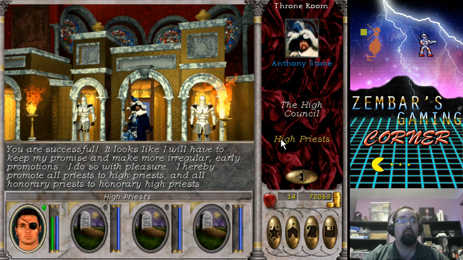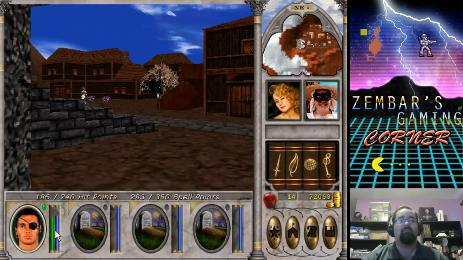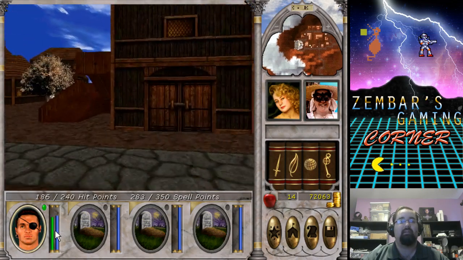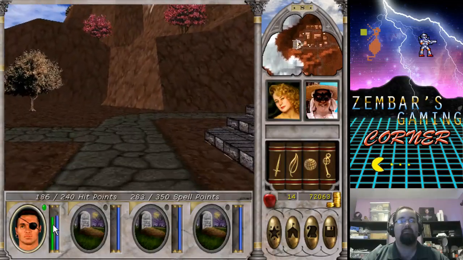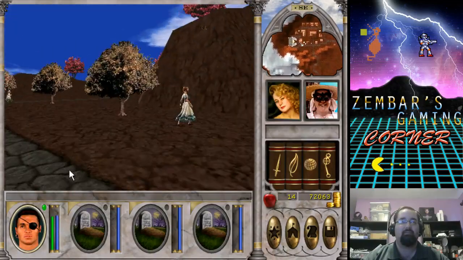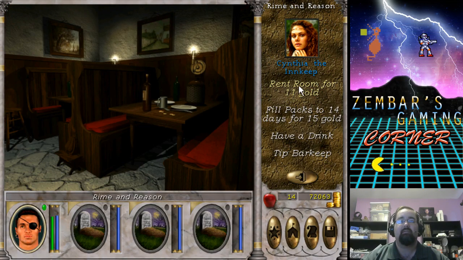So 282 and 185. Baron Anthony Stone, High priest of Freehaven. So, I am now a high priest. Now I have 240 and 350. Like, that's how big the promotions change your stuff. So those are always worth a high priority to do.